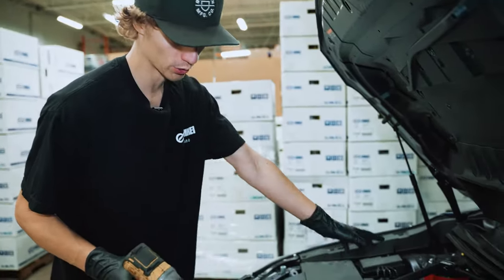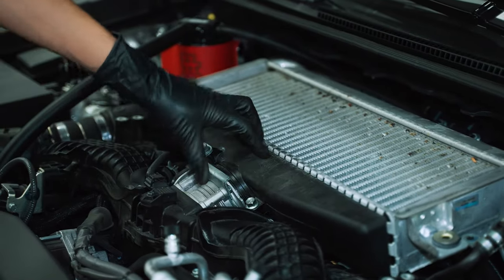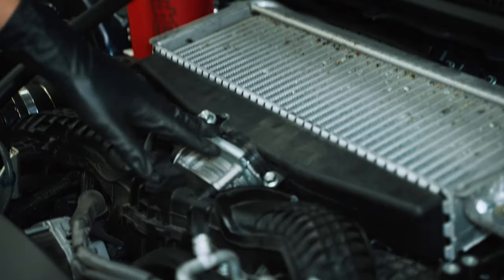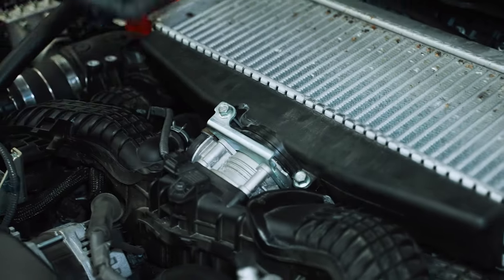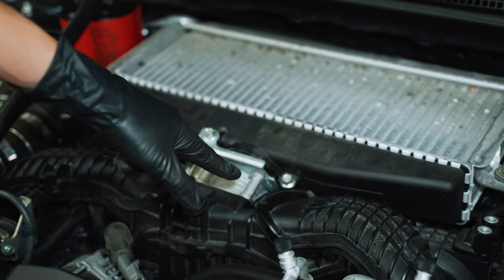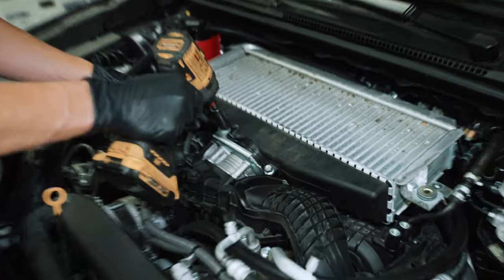After the brackets are removed, it's pretty much just the flange or the mating surface here that holds this all together to the throttle body. This is sort of a new thing for this car. We're used to using clamps or silicone coupler. This just has a bracket that holds it together with an O-ring. So it's just these two bolts here.